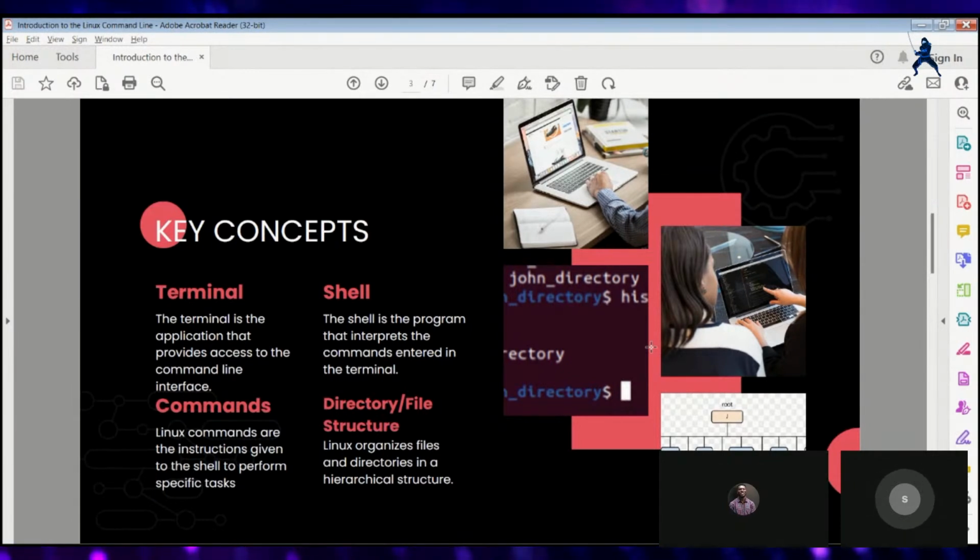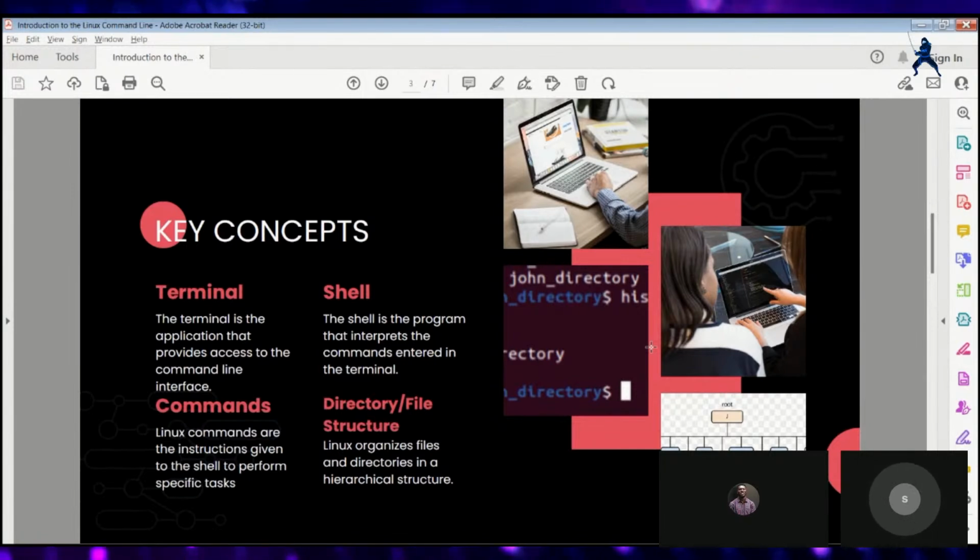All this we'll be seeing in practicals. So the shell is like the backbone that interprets. You know, like your IDE, if you're a programmer, your VS Code where you type your code.